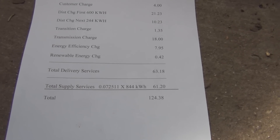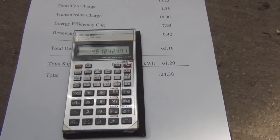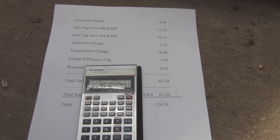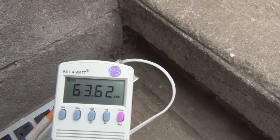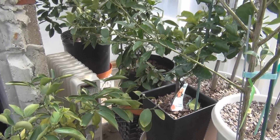All those fees came to $63.18, for a total bill of $124.38. So I take the rate of $0.072511 and multiply by 63.61 kilowatt hours, and that comes out to $4.61. It's about a dollar a day. I have the thermostat set so it's pretty much consistently running. We did have that warm-up when it hit 99 degrees in here and I had to open the windows. This is New England Gardening — the kilowatt meter gives you an idea of what it costs for any individual appliance. The citrus are hanging in there, and I think it's going to be warming up, so we're through the worst of it.